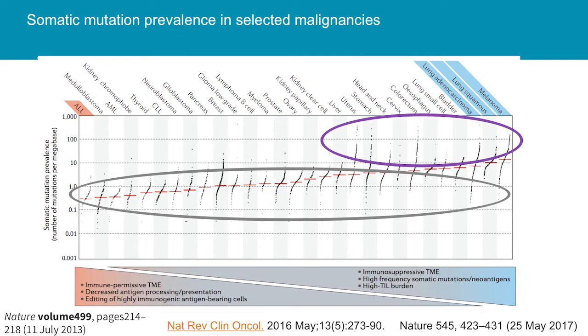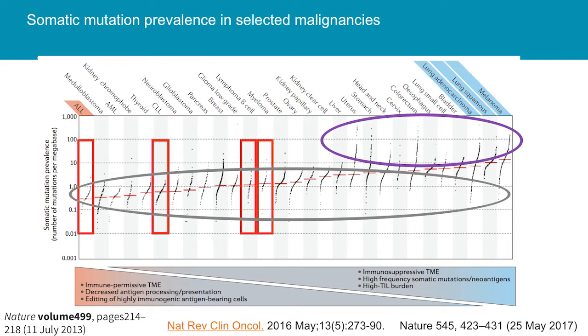On the right, you end up with a tumor microenvironment that, by necessity for tumor survival, is highly immunosuppressive, with things like T regulatory cells that try to quiet an immune response. Whereas on the left, because of the low neoantigen burden, it's not nearly as immunosuppressive. Overlaying two circles, you can see where checkpoint inhibition has largely been highly successful in patients with a large number of neoantigens, whereas the gray circle is one that some propose might be a useful target for CAR T cell therapy, where the immune environment is not so suppressed.